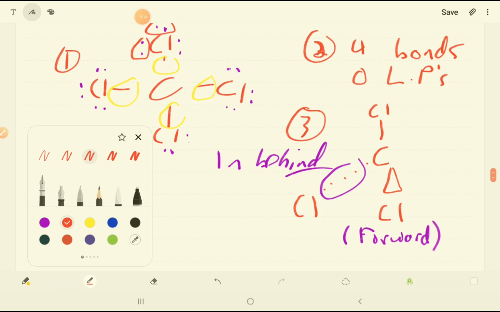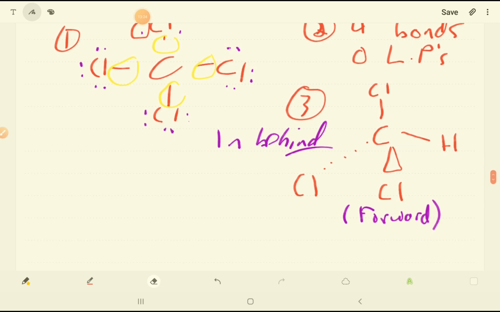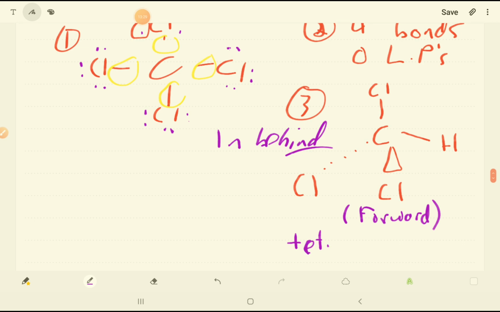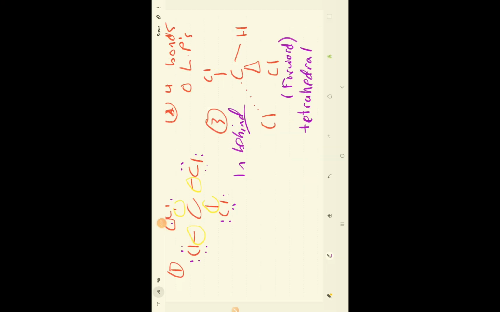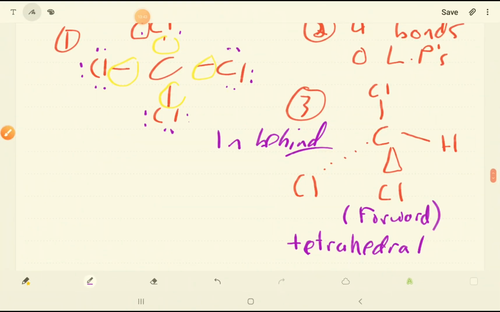And then, of course, we have another bond at the side. And so your carbon tetrachloride looks something like this. Okay? And this is called a tetrahedral shape. Now, every time we draw a VSEPR diagram, I want you to write the shape down, because not all of us are very good at drawing. And it might be hard for me to see what it is that you tried to draw, but if you write the shape name down, then I am able to know that you understand the main idea and the concepts.